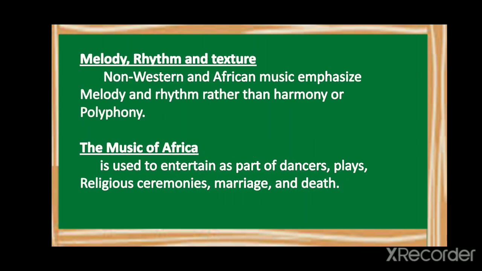From the melody, rhythm, and texture, non-Western and African music emphasize melody and rhythm rather than harmony or polyphony. What is the music of Africa? The African continent can be subdivided into North Africa, including Morocco, Algeria, Tunisia, and Egypt, and Sub-Saharan Africa, wherein are the countries of Ghana, Nigeria, Mozambique, and Angola, or Black Africa. The music of Africa is used to entertain as part of dances, plays, religious ceremonies, marriage, and death.